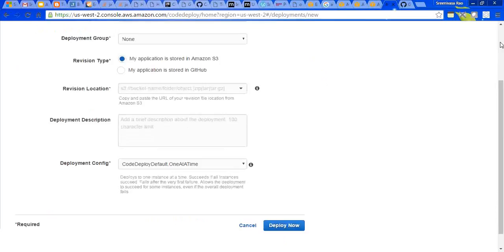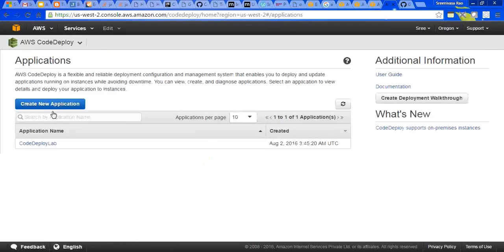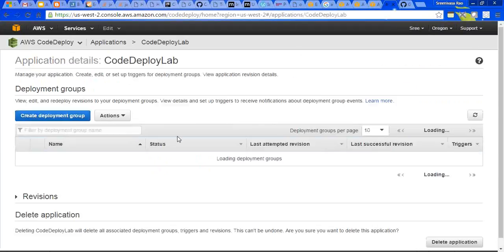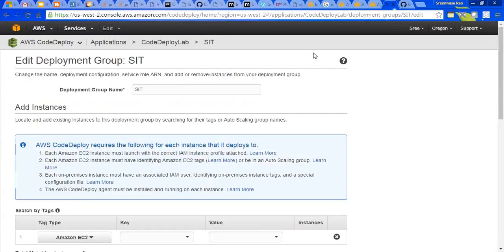Sorry, the applications. Go to applications, and I want to create a trigger for this application. So how can we do this: select this group, and edit.